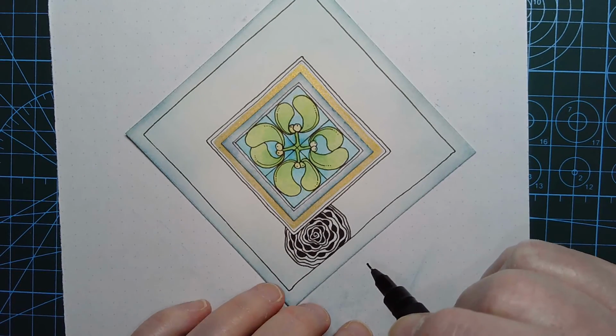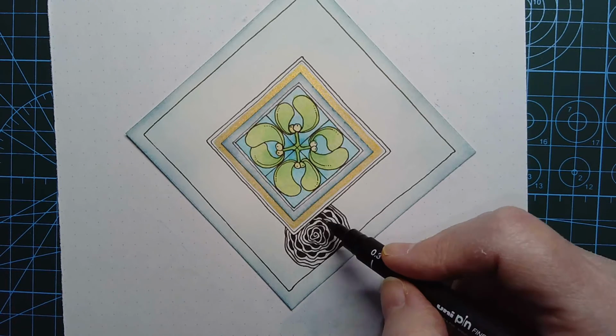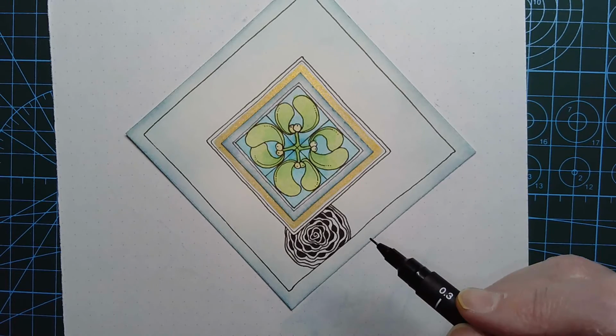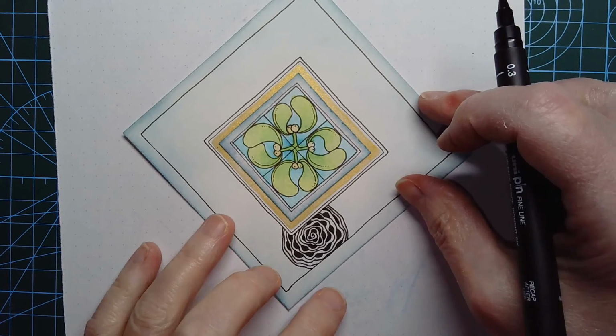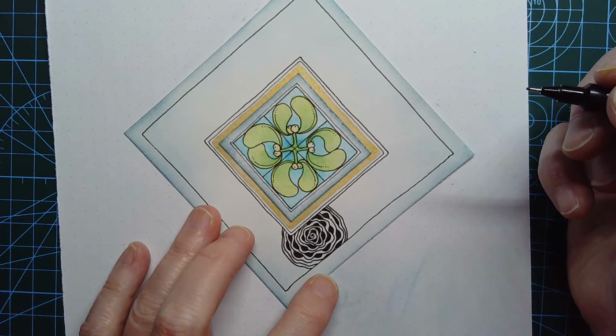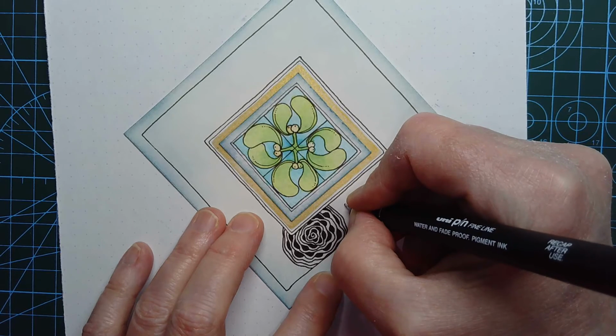use water-soluble media, the Ecolines, because I think I'll want to shadow underneath this inner section and here as well. And if I use chalk pastels, it will dull the black down, but it can make a bit of a mess as well because there's going to be so much ink here.